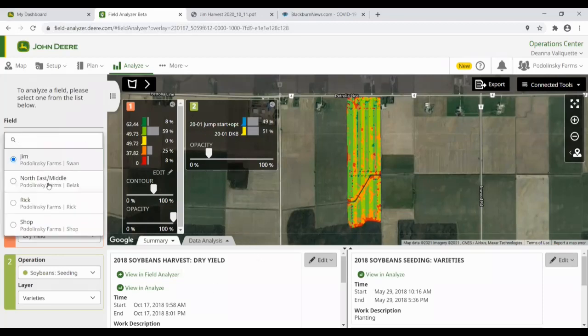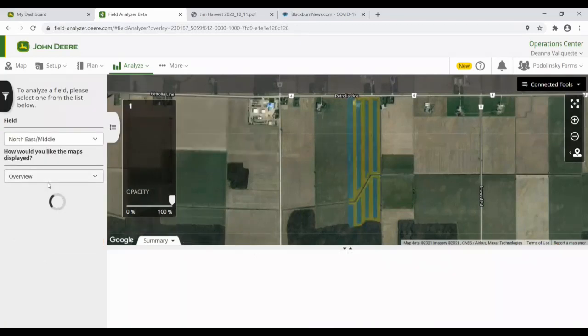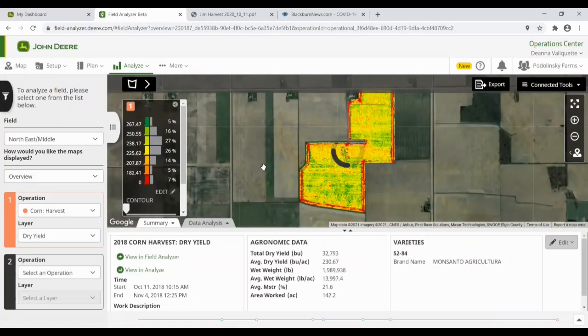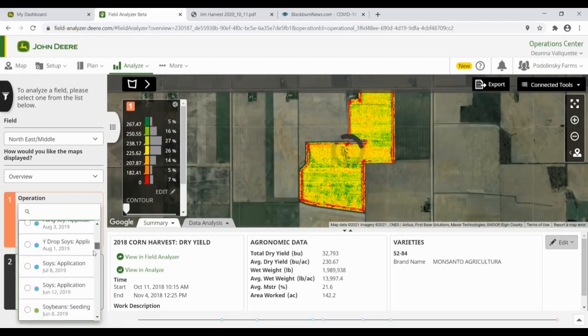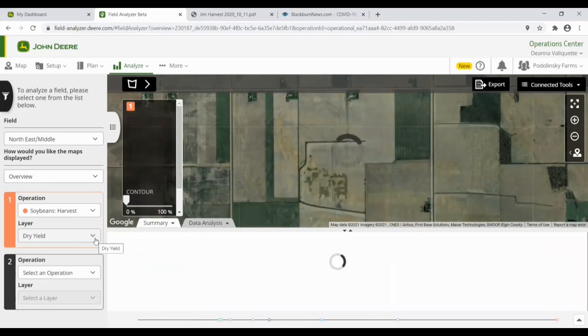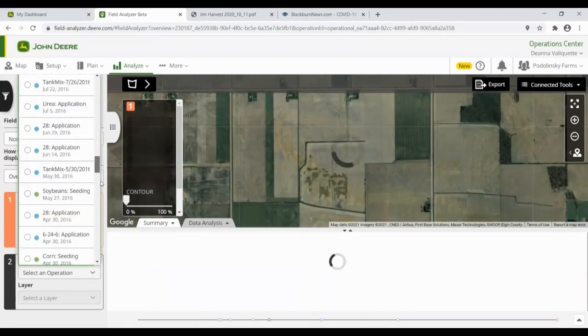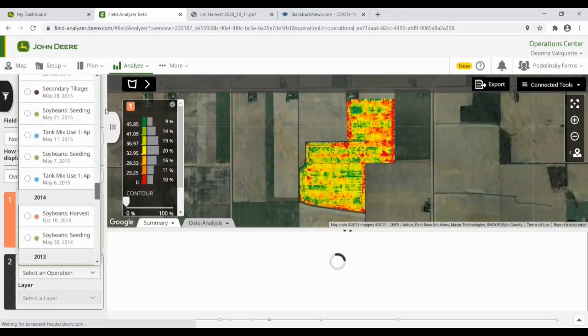So that's really what I wanted to show on this particular map. So the next field I'm going to go to is the Northeast Middle. In this particular field, Brad ran a fungicide trial and he skipped passes. So he was wondering if that application was indeed useful. Did it have an impact on yield this year? So we're really going to go back in time, and I guess the benefit of having multiple years is you can do this. We go back to 2015 is when he ran this trial, and we're going to look at soybeans yield that year. And this particular application was applied in 2015 in July.